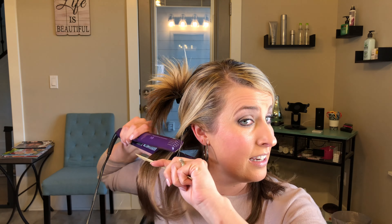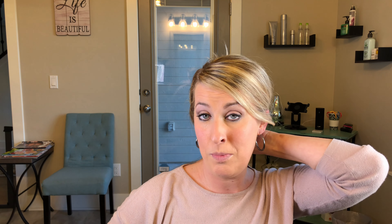As you can see, my sections are fairly thin — not much wider than my actual flat iron. Another mistake people make when flat ironing is doing way too many passes. Whenever you go over your hair, make sure you're going at a fairly slow pace so the heat has time to work on each section. You don't want to go too fast, but obviously not too slow either or it will damage your hair.